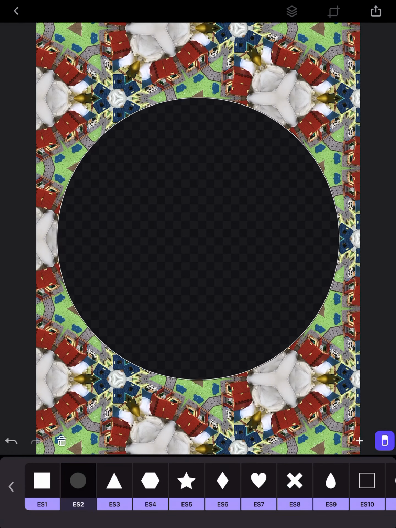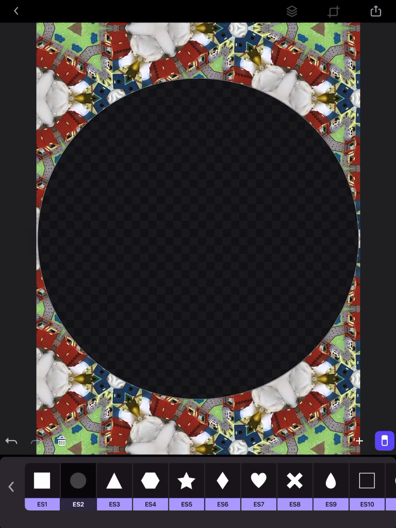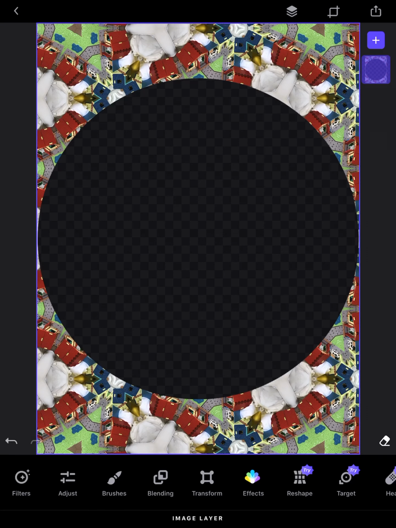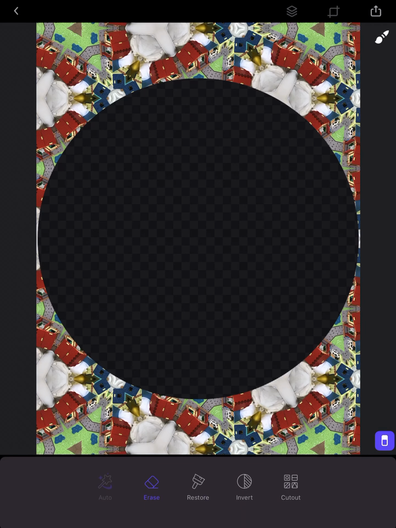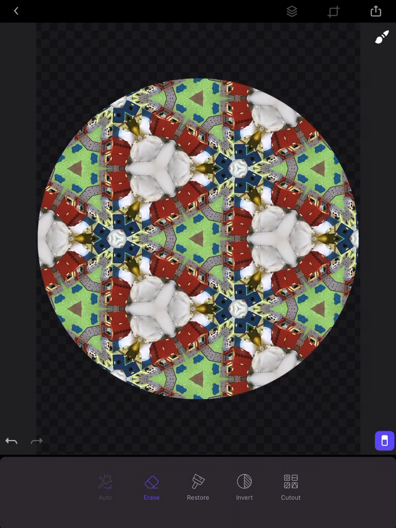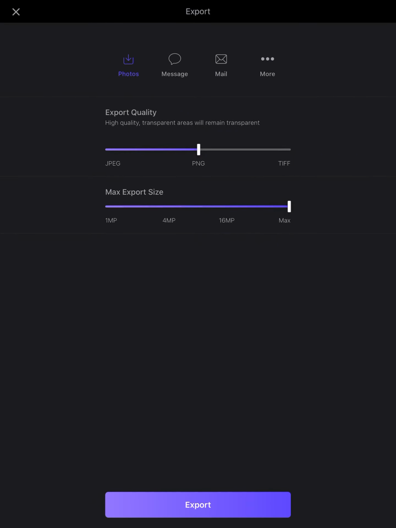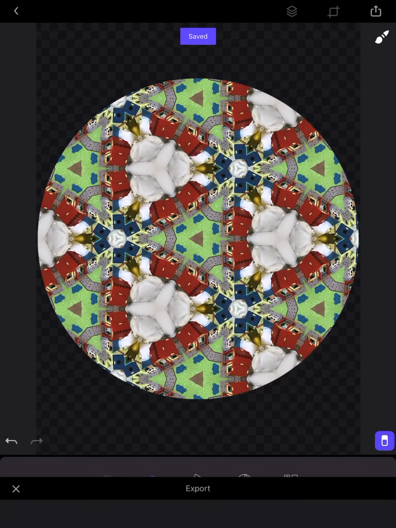I can just use my fingers to make that circle bigger, so just pinching my screen. And then if I just click back on the rubber, it's cut a circle out, okay? What we're going to then do is click on the rubber again, and we're going to invert that. So invert is changing it, so it's the opposite way around. So if you click on invert, it's going to give you a circle, okay? Then you could literally just save that, and you've got another edit there for Sebastian Wall that literally took seconds.